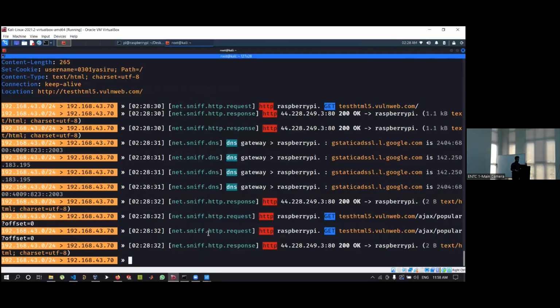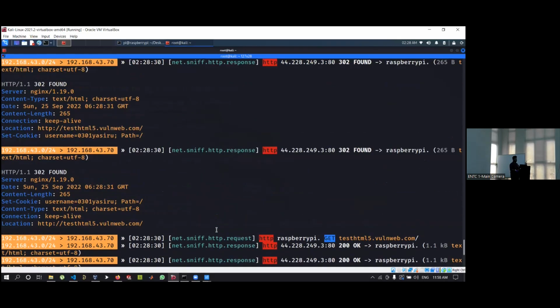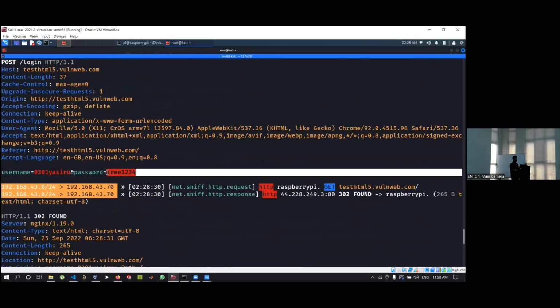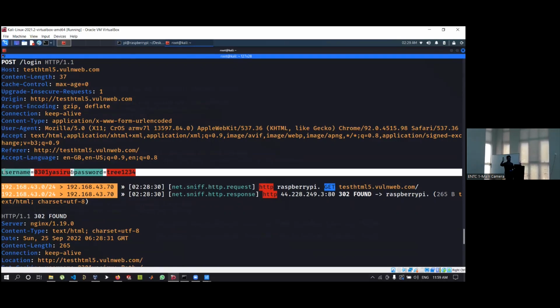Okay, that is the victim. Now, if you go to the attacker, this is the attacker. Please understand that. Okay, this is me now. Now if you scroll up, you can see here we have captured the username and the password. Correct? Did you understand that? If you don't understand, please tell me. We have captured the username and the password. So like that, I can be in the middle and capture whatever data you send to the internet. Did you get the idea? That is how you do that.